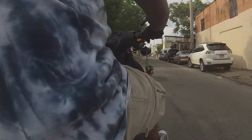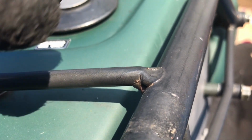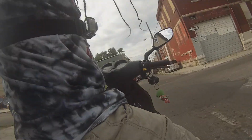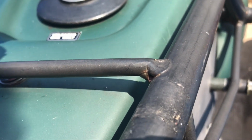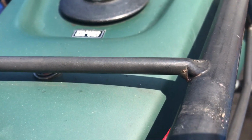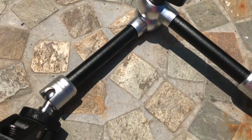However, I think maybe the vibration or something caused it to keep coming loose. Every time it came loose, I kept tightening it, and every time I kept tightening it, the vibration would cause it to come loose, and then I would tighten it, and I think the tightening and loosening factor caused it to go bad in the same day, which is kind of disappointing, but the view itself is awesome. The tool itself is awesome.